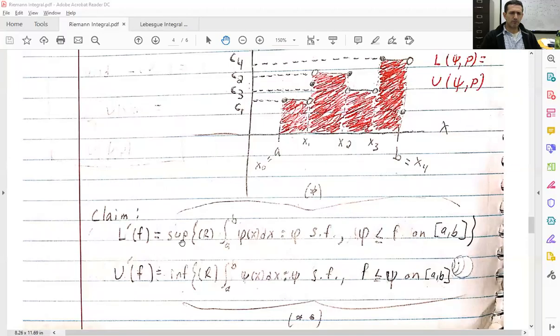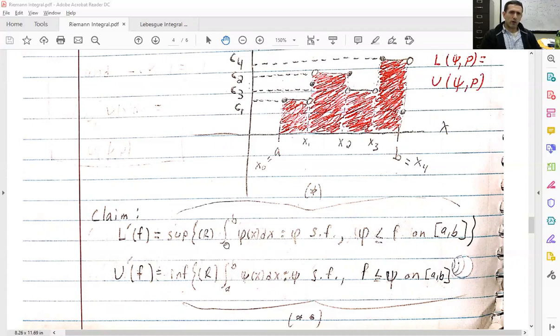So last time, we basically proved that the modified lower Lebesgue integral is given by this supremum here. This is for homework. So that f is Riemann integrable on A to B if these two are going to be equal. And if they are equal, we say that is the Lebesgue integral of f over A to B. So we're going to basically do the same thing for the Lebesgue integral.